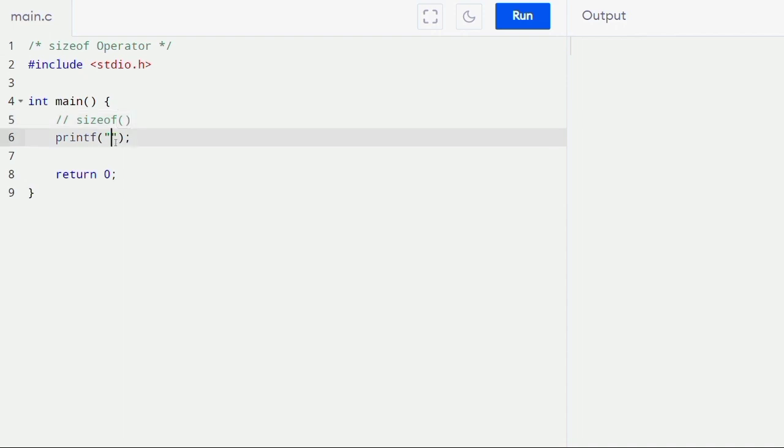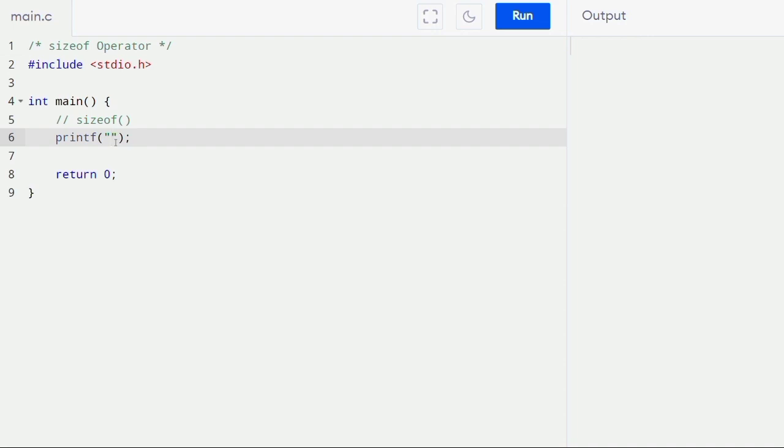Let us see a small program to get an idea of the sizeof operator. I want to print the amount of space that is going to be used by the int data type.